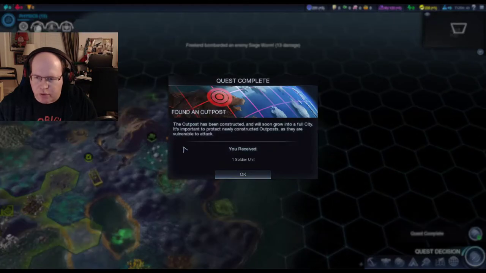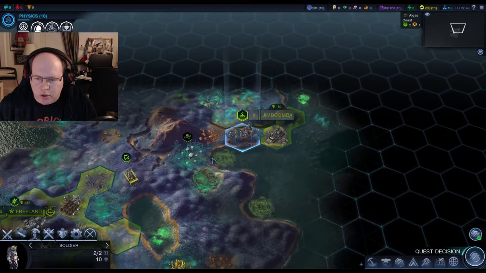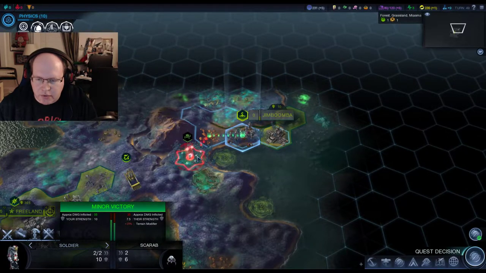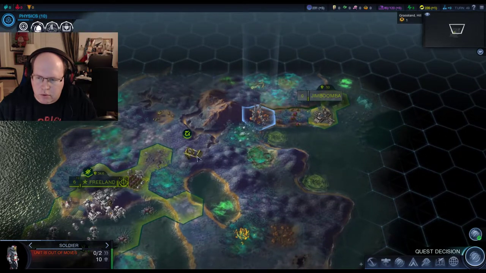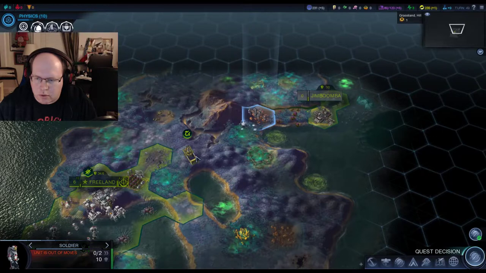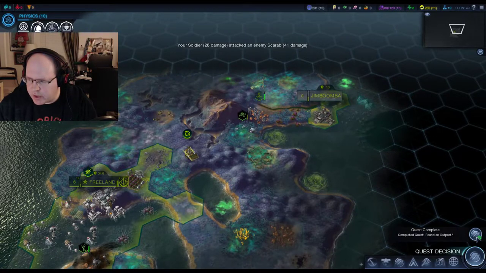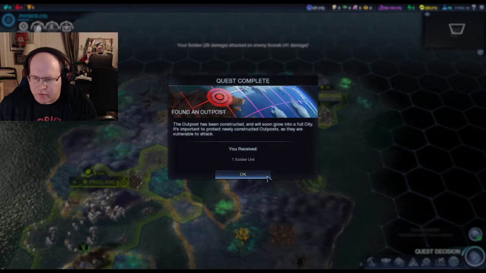Okay, so we're going to found an outpost over here. I got a soldier unit. That's good, which means you can take out these guys. Almost, yeah. And usually I try to make friends with the aliens, but they are being a little bit of a pain.